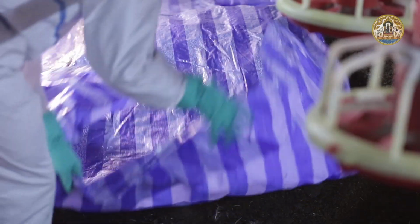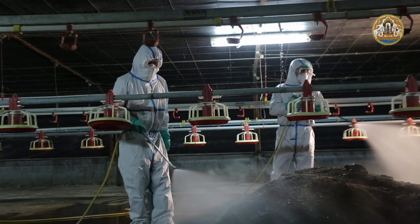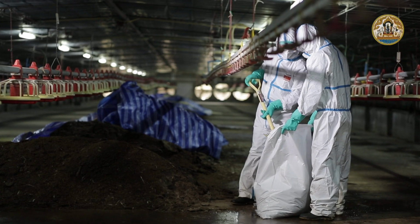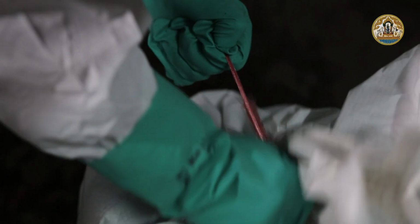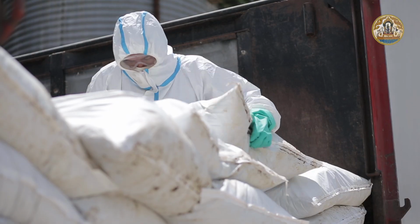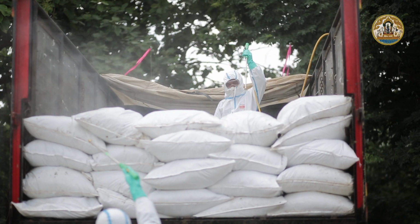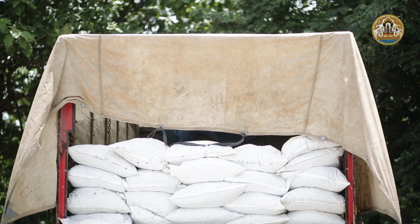After 3 days, open the canvas and spray disinfectants onto the feces pile. Take the feces pile into plastic bags, then tie the bags tightly. Move the feces bags onto a vehicle. The disinfectant is sprayed on the bags thoroughly. Cover the bags with a canvas tightly before burial.